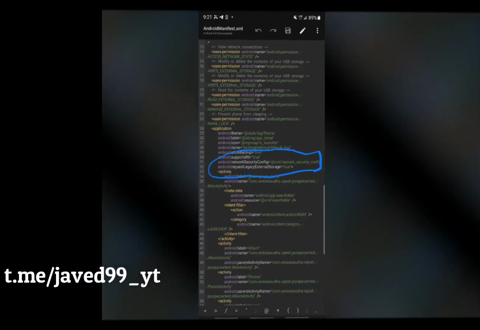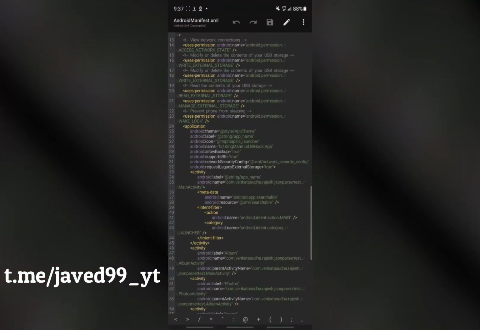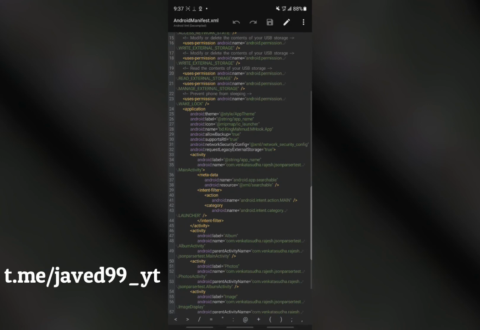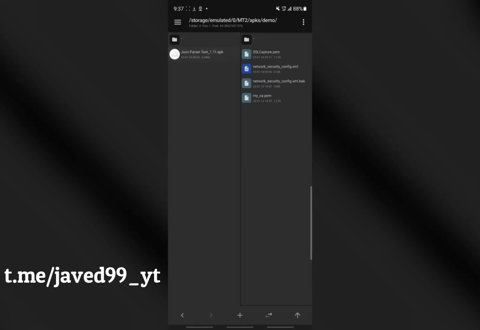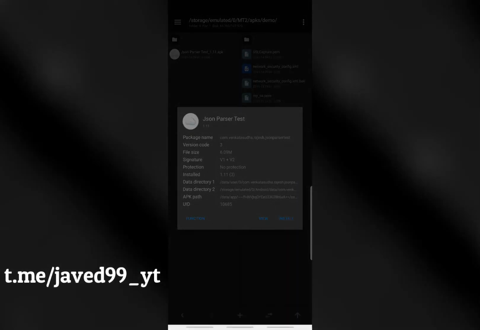As I mentioned, once you finish creating this file and adding this input, which is a network security config, you compile the file and you install it as you do usually.